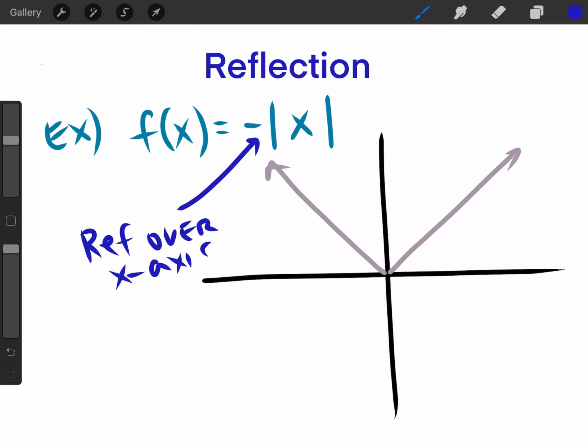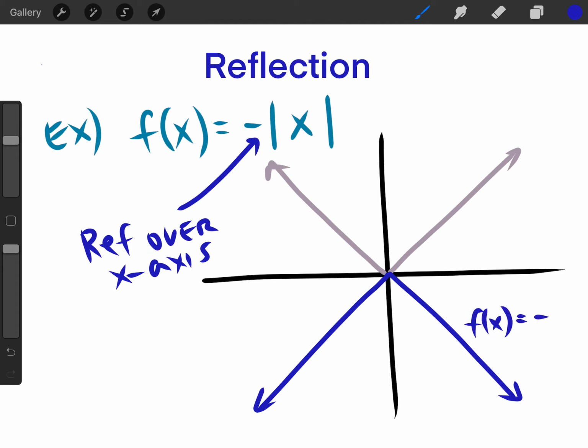So if you put a negative on the y, this is going to reflect over the x-axis. As a matter of fact, I should say 80% of your reflections are going to be reflecting over the x-axis. So this is how it's going to look. Your V is going to be an upside down V. This is your f of x equals negative absolute value of x. I should label this one right here. This is f of x, your parent function, absolute value of x. So pause and compare it.